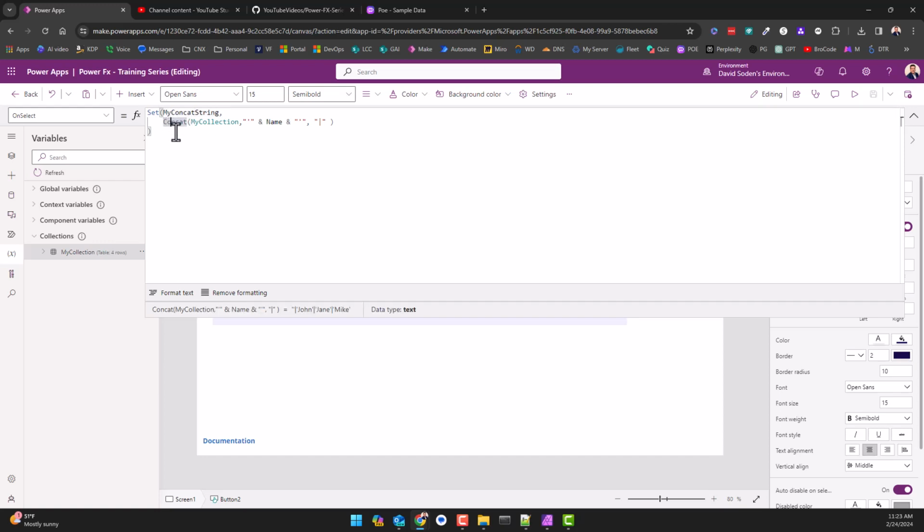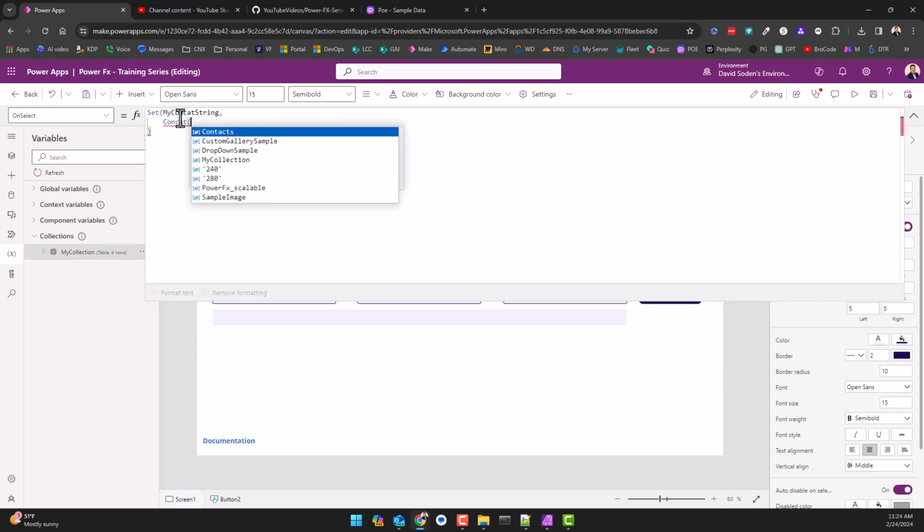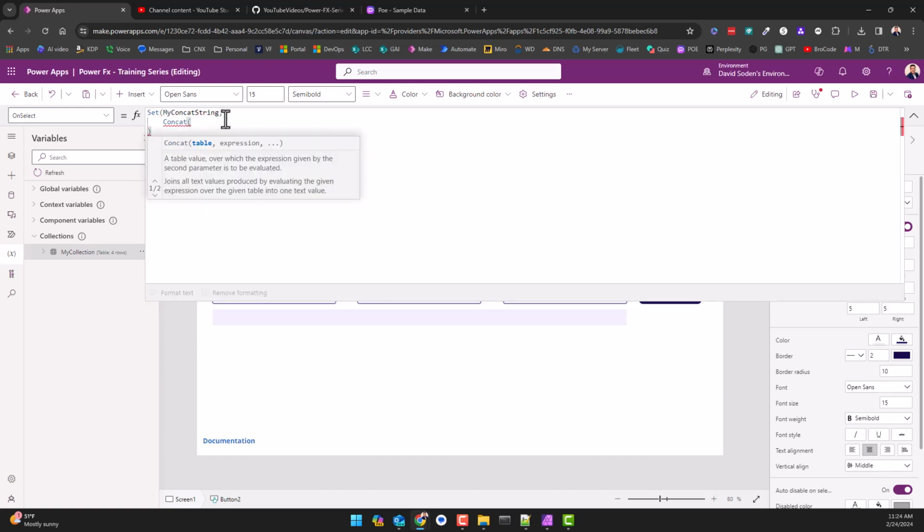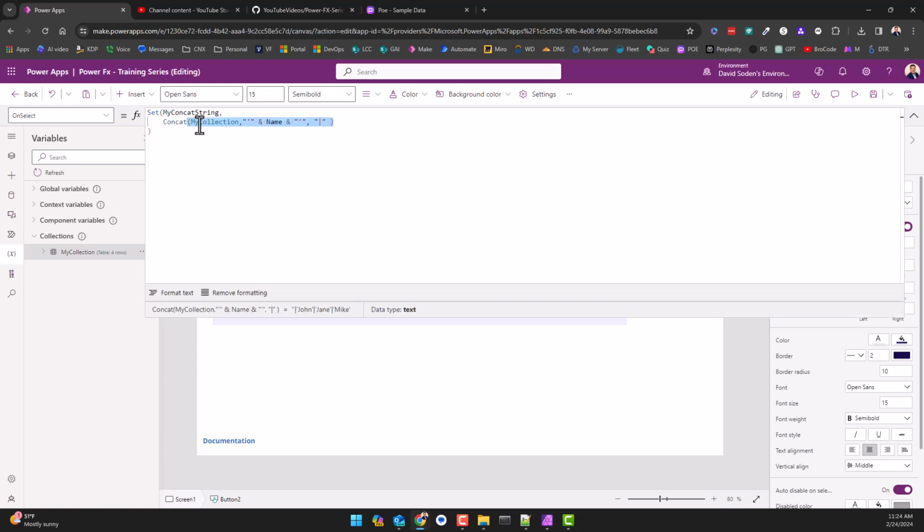And the point here is this concat function, this is going to take a table. So that's your first clue, right? If you're trying to concatenate strings together and it expects a table, that's your first sign that you've used the wrong concat versus concatenate function. So if it's looking for a table and you're trying to do strings, wrong one, use the other one. Okay, and IntelliSense will help you through this too, right? So you do the concat, and now you're saying, what's going on? Oh, wait, it wants a table. Yep, no, got the wrong one.